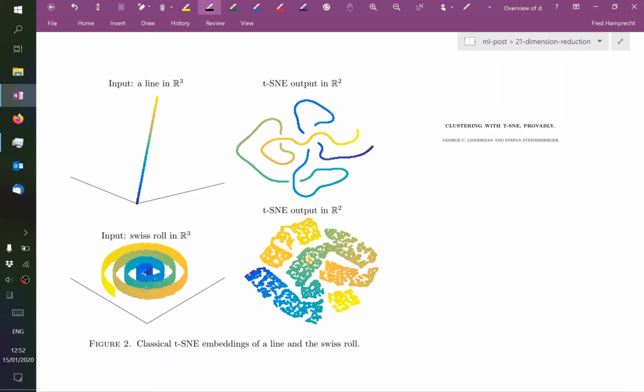And this is a testimony to the hardness of this optimization problem. So t-SNE works by initializing points randomly, and then it has a hard time. It finds a pretty good local minimum, but not a perfect one, as you can see here. And on the bottom, the Swiss roll, it's been rolled many times, but the perfect unrolling would just be a rectangle. And again, you get something distorted. But I think the first example is still more impressive.